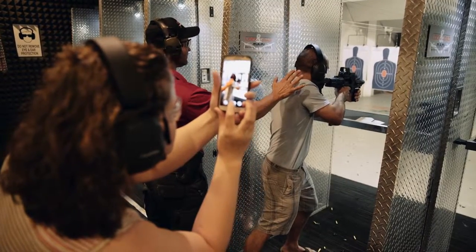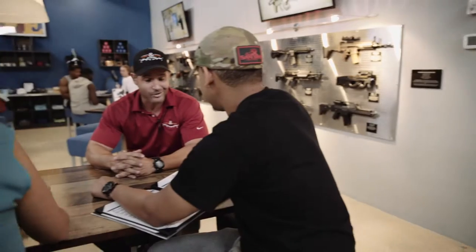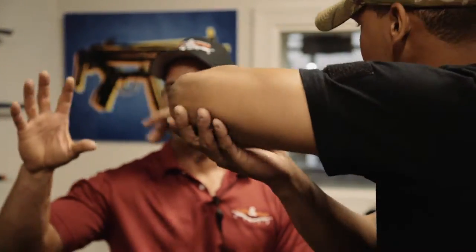I believe that is why we're seeing more of that clientele. I think it's a step in the right direction in education. It really is. If we're educated on what it is that we're doing, it makes everybody all around us safer. Politics, you can leave that out the door. My mom's not very fond of firearms, and I feel like I could bring her here and she would feel comfortable, and she would actually enjoy this experience.